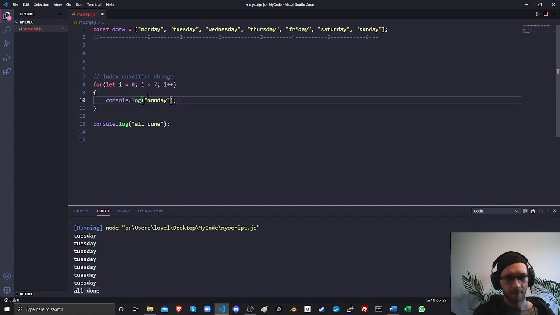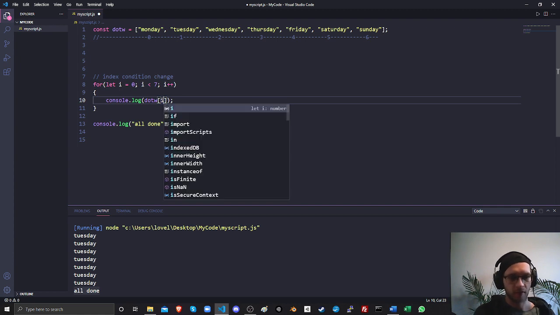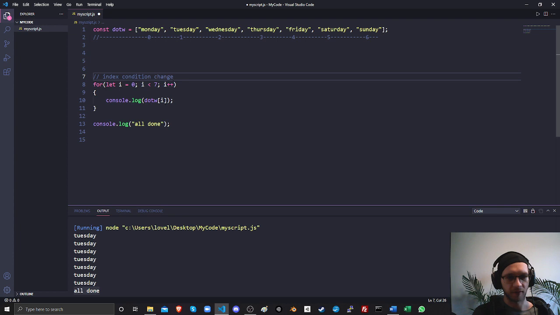right? But instead of 0, we can actually swap out i. So i is now the same thing as writing 0. So the i is replaced by 0, and dayOfTheWeek[i] is then going to be Monday. It takes a little bit of thinking just to get it, just till you're comfortable using indexes. But once you can think of it that way, you can just start to swap stuff out, and we're going to be able to access everything in this list.